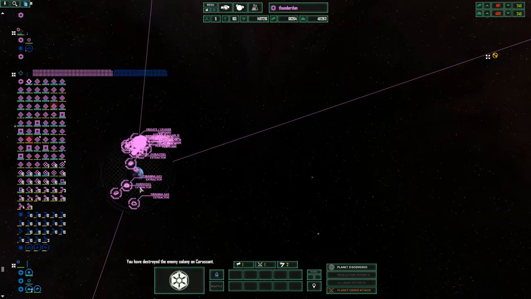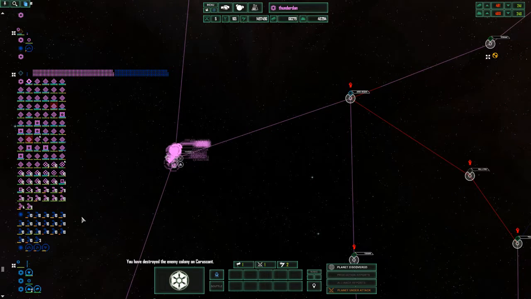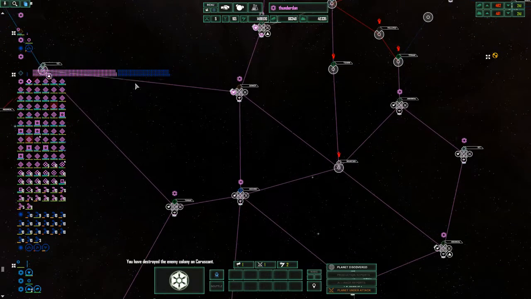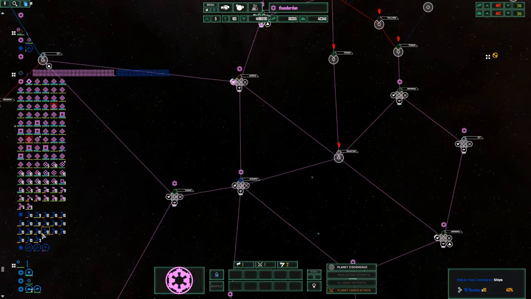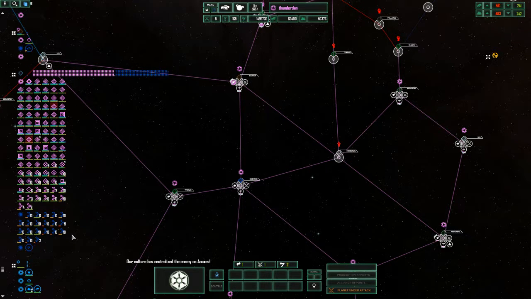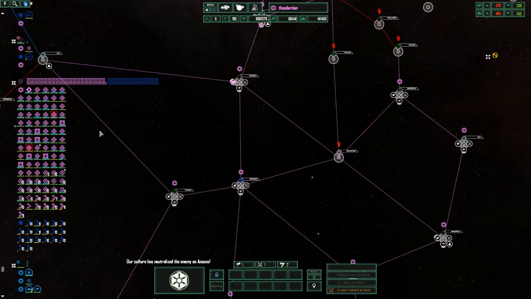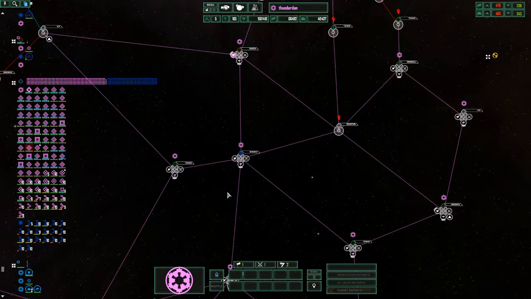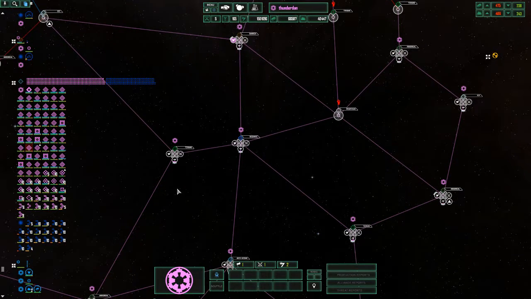Fleet 1 is on the move. Eliminated the enemy garrison. Fleet 9 is on the move. You know what? That's probably why their fleet looks so big. They have a stupid amount of fighters. I've killed all of their ships, and there are so many fighters left that it still looks like two-thirds the size of my fleet.